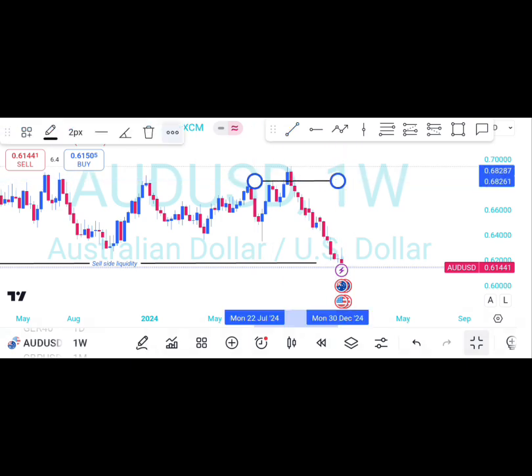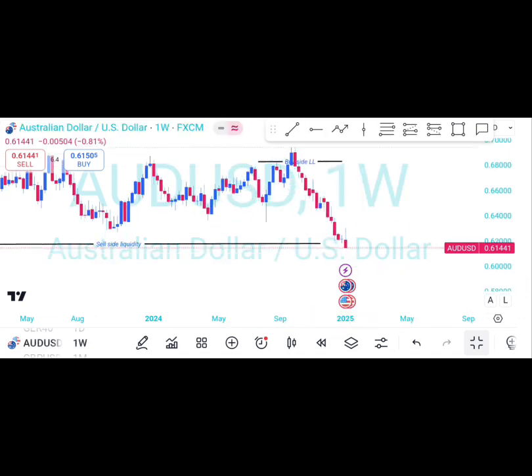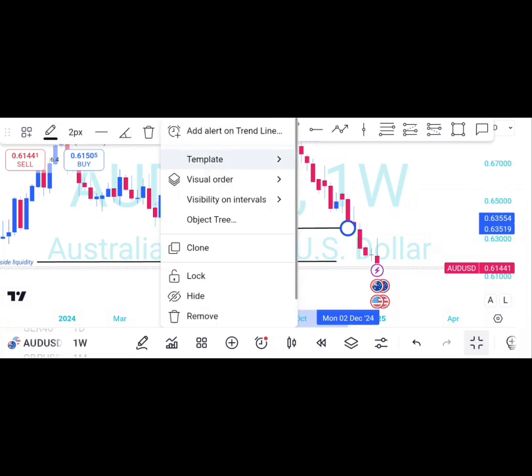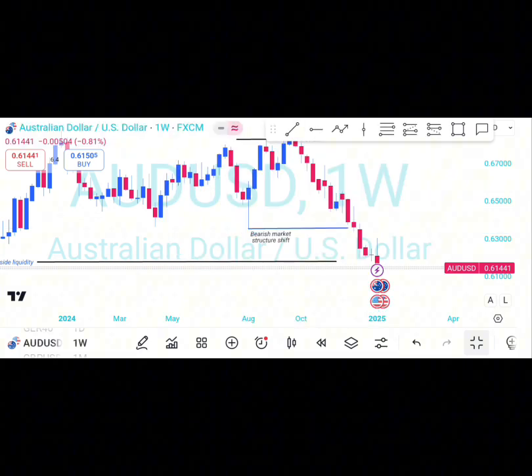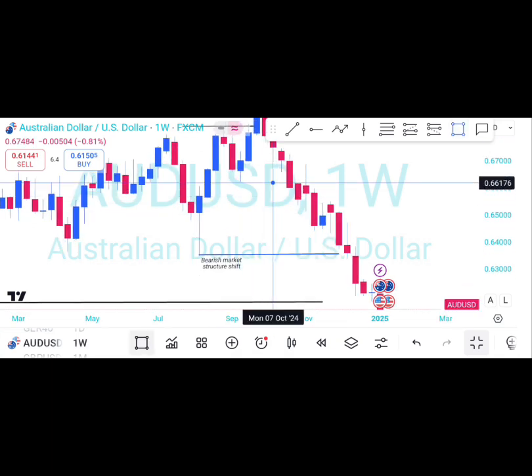Sometimes I don't know what's happening. It's slow, this phone, bruh. You know, we had multiple. Thank you. We had a bearish market structure shift over here. Just to show you guys what I'm looking at. You know what I said. These are the strategy I'm using on those pairs that I said, and we have a fair value gap.